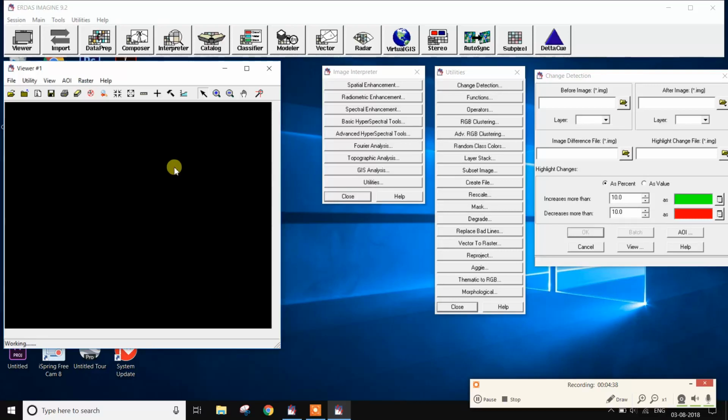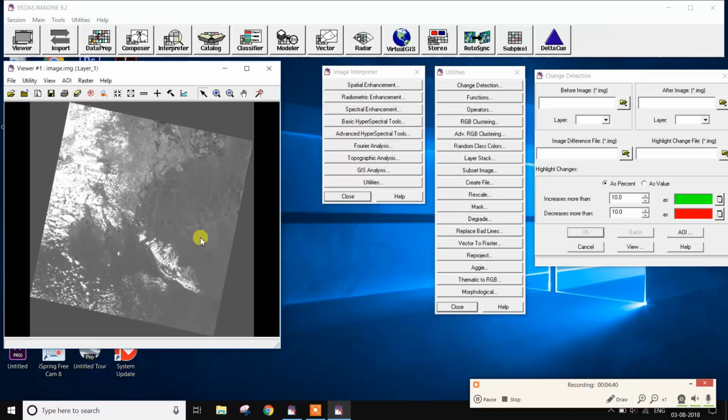So open this. There is the reference image and there is the highlight image.